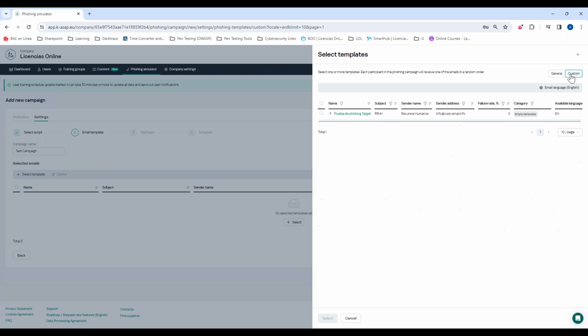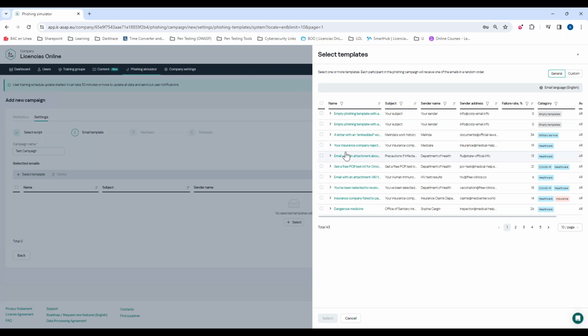We can even customize it, so we can edit it in order to be more convincing, right? So for instance, we can add our company logo. We can add a bank logo, a local bank, to make sure that people are curious about clicking on it. And once they click on it, they're going to be automatically enrolled into a training to avoid this from happening in the future.